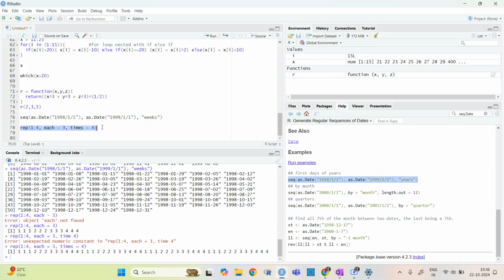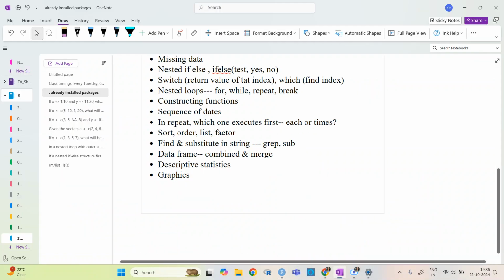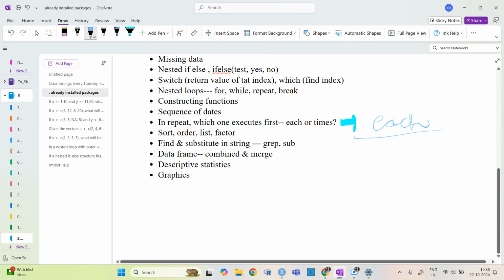Now if I give times first and then each, then also the answer will remain the same. So it doesn't matter whether you give each times or times each. It will always do the each first and then times. So each will execute first and then times will execute later.